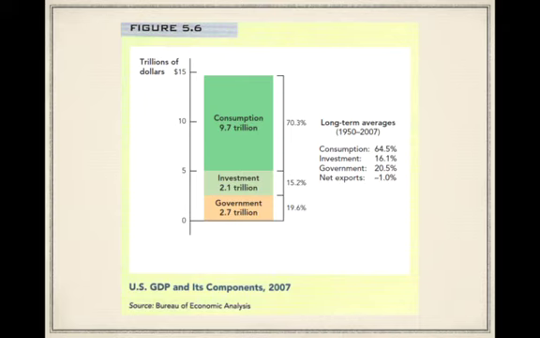And again, I think it would be an easier case to make that we should keep government in check if we had analytically followed the suggestion of the original folks, and that this 20% was a negative instead of a positive. And then we have net exports. And as we mentioned, the United States traditionally has run a trade deficit. In other words, imports more than we export. Again, I think that's a wonderful thing if we can get away with it. Net exports in 2007 were a little bit higher than their long-term average. And again, remember that this government here, this $2.7 trillion in 2007, was net of transfers. And that needs to always be the case.